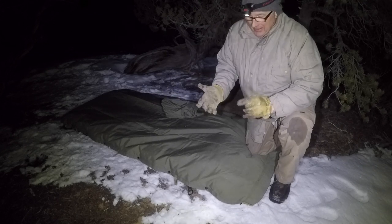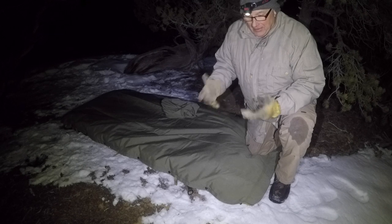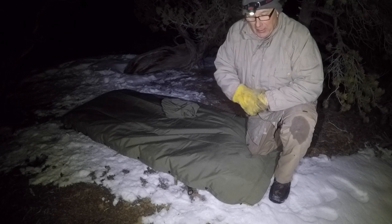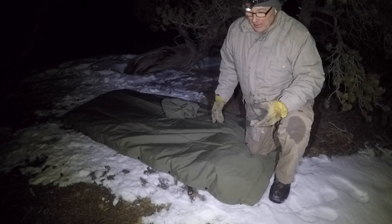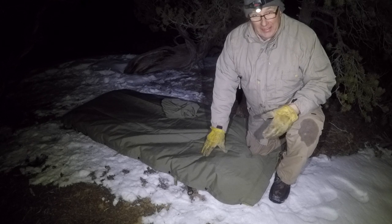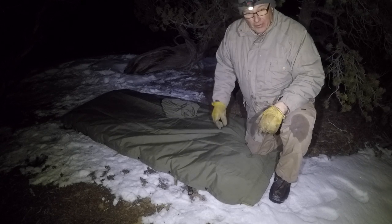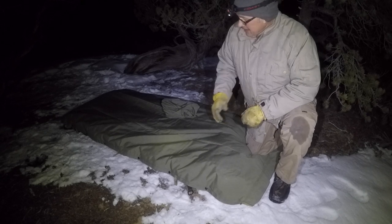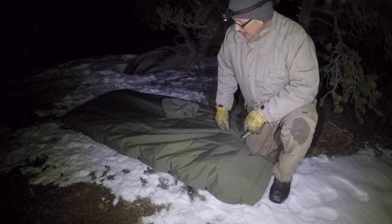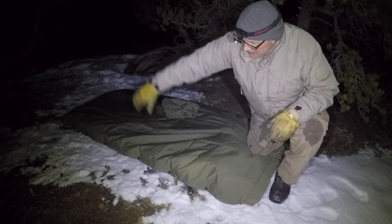I've got my Beast on the ground. Next up I've got my Osney top quilt, which is basically a blanket that's insulated with Climate Shield Apex. Then on top of that I've got my Osney cloak, which is also a poncho liner — has a hood in it and all that — but it's adaptable to this system as well. And then on top of that I've got a heavy-duty poncho. This is Ranger Green Cordura, so it's a Cordura nylon poncho. Everything is snapped together, all snapped along this edge.